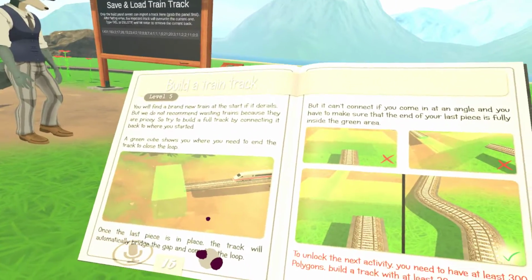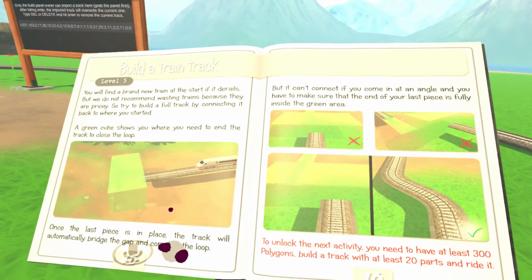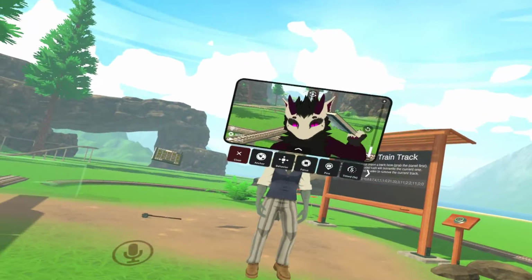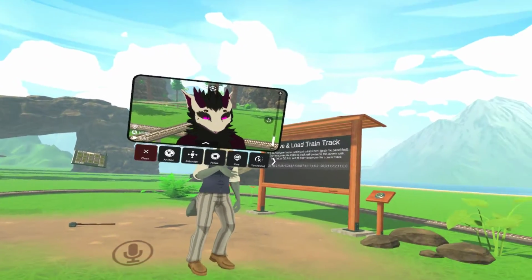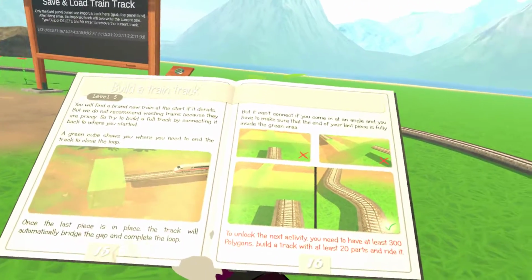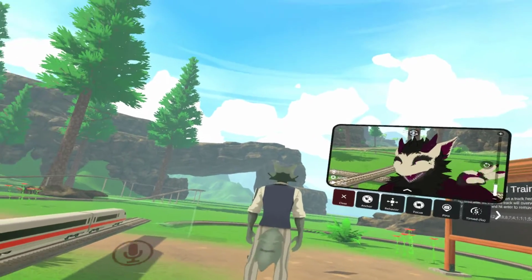Okay. To unlock the next activity, you need 300 polygons. Build a track with at least 20 parts and ride it. So we need 200 polygons. How many parts was that? Oh, that is more than enough polygons. Yeah. So it's time to cut down some more trees.